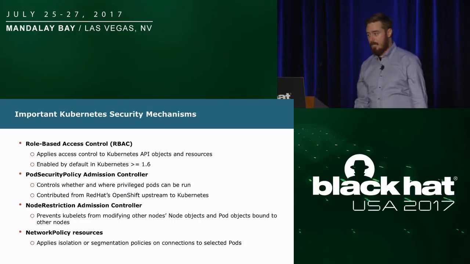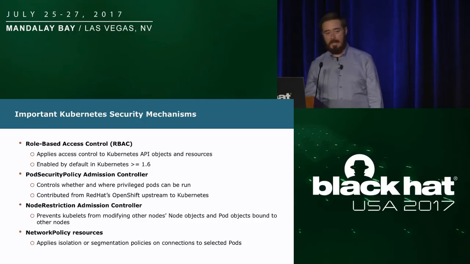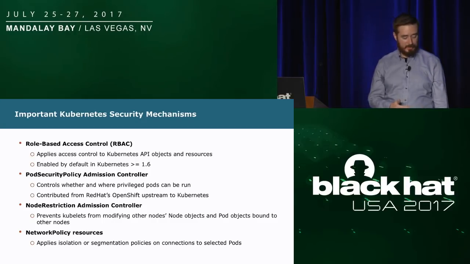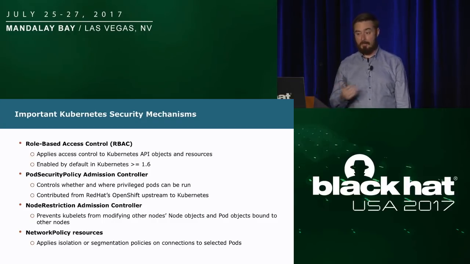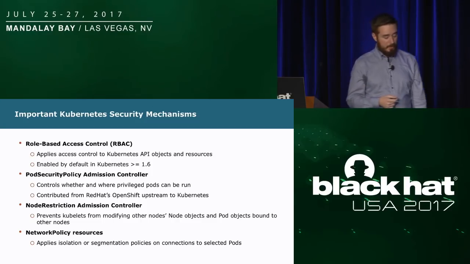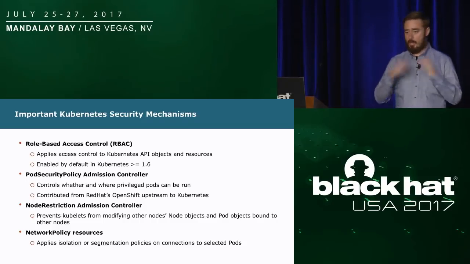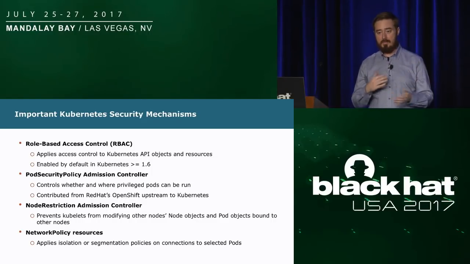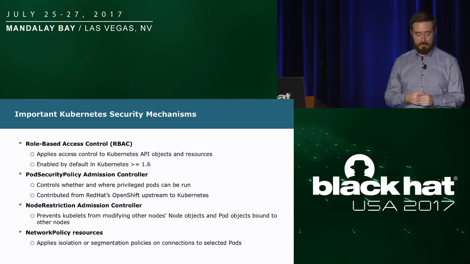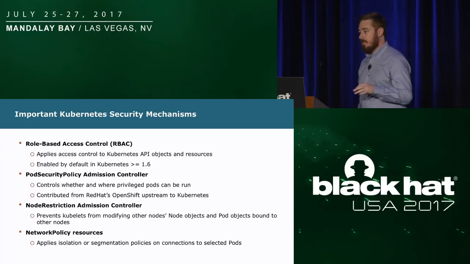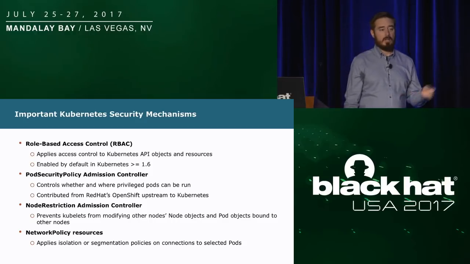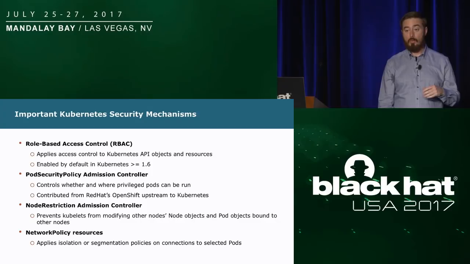The security mechanisms of Kubernetes are being very rapidly developed, and most things that I'm going to talk about are either alpha or beta or less than a month old. The first and most important one: if you don't have it, your entire cluster is essentially one security domain, regardless of the user permissions inside a container. If you follow the Docker hardening guidelines, they don't really matter when you have no RBAC enabled on a Kubernetes cluster. Only in Kubernetes 1.6 and greater is it enabled by default. However, a lot of installations and guides don't work with it enabled. If you're trying to install packages from things like Helm, they may not work with RBAC, so a lot of people are still turning it off.